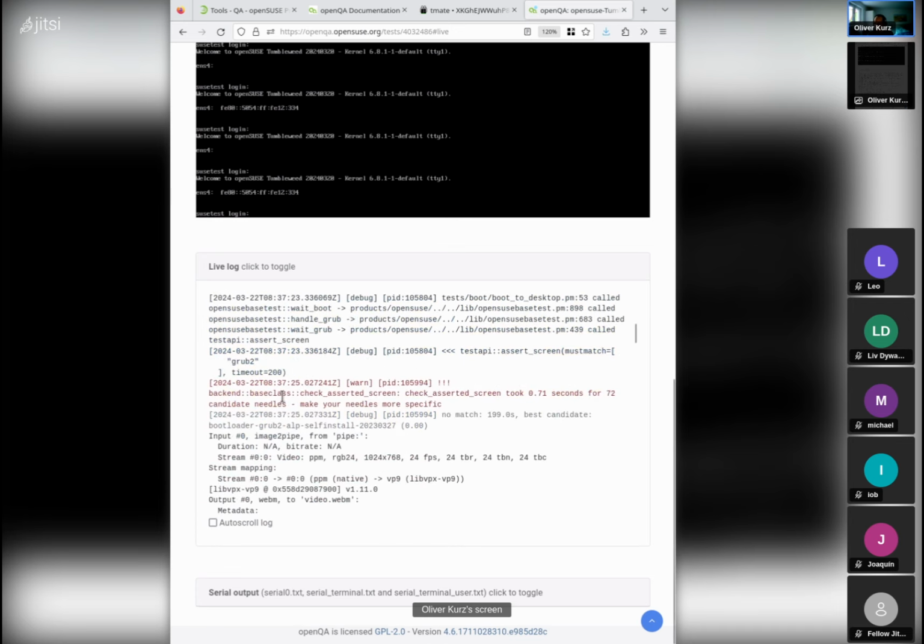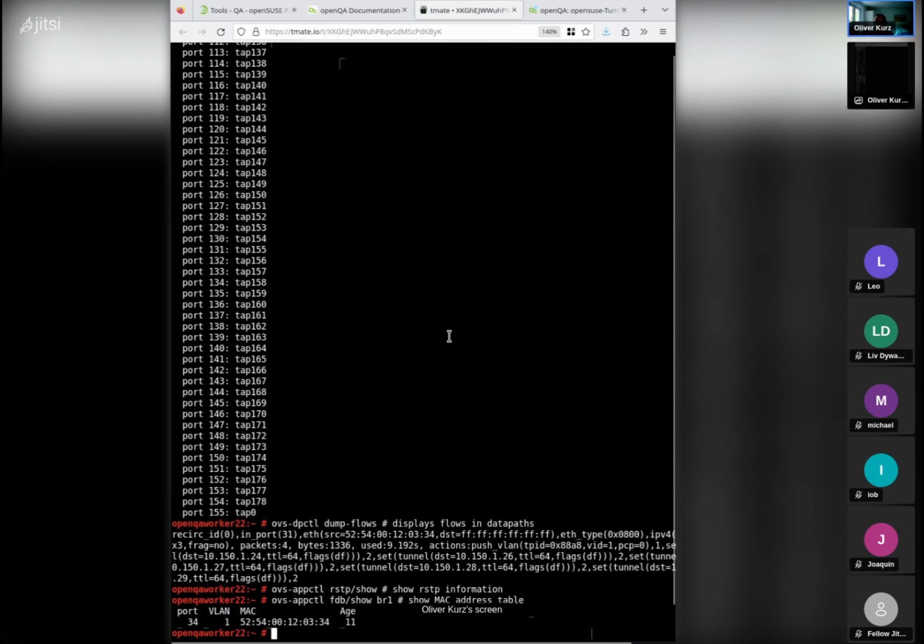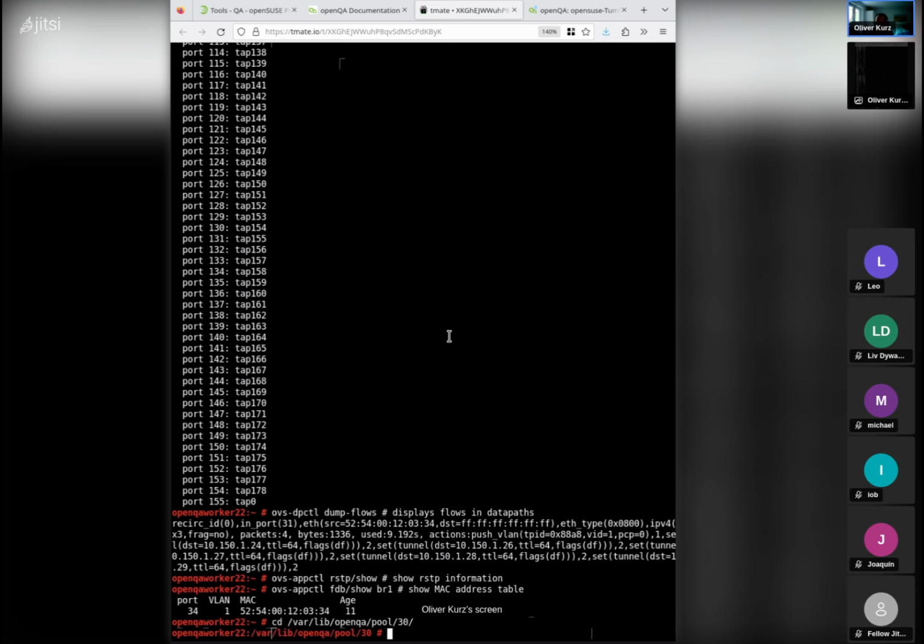Weird. Anyway, we can also take a look on the worker right now. It's in pool directory 30, so /var/lib/openqa/pool/30.